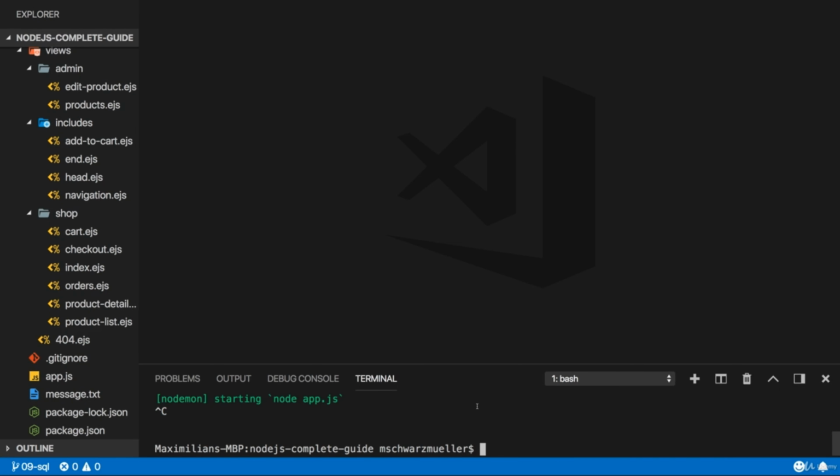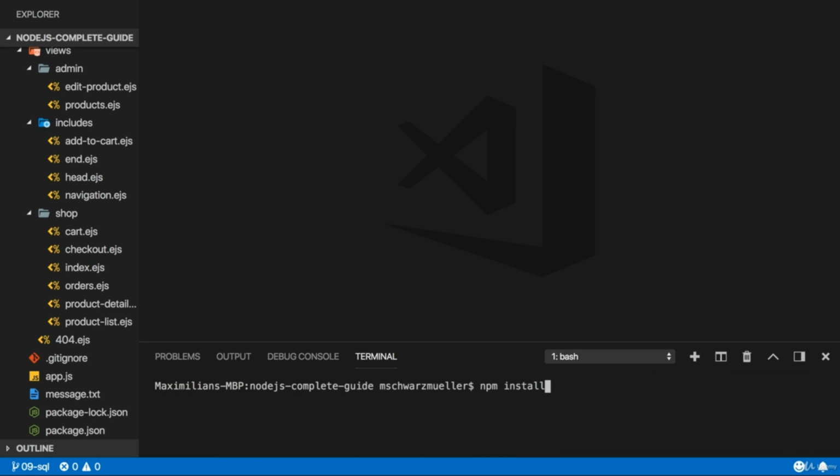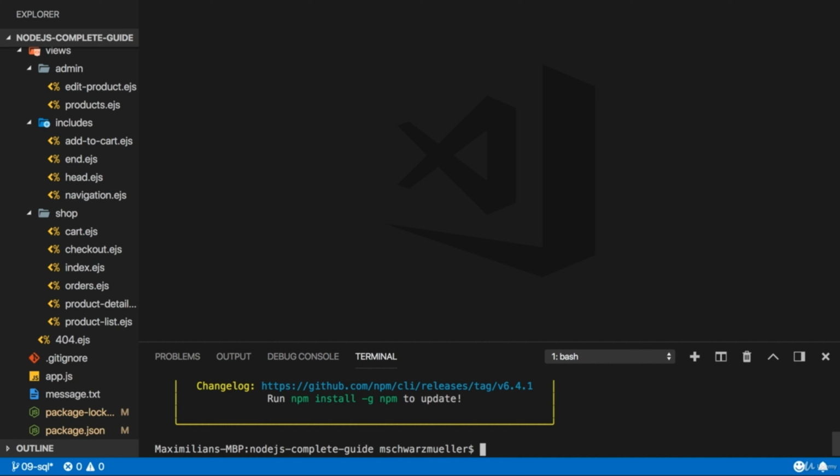To interact with SQL from inside Node, we need to install a new package. And we do that with npm install, of course. Let me simply bring that up to make it easier to read. npm install --save, because it will be a production dependency, one which is a crucial part of our application. And the name is mysql2. This is simply a later version of mysql, as you might guess, and it allows us to write SQL code and execute SQL code in Node and interact with a database.